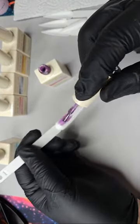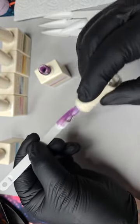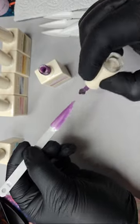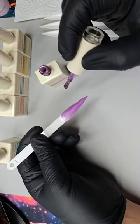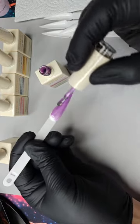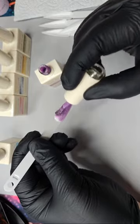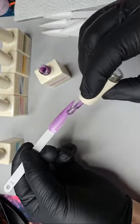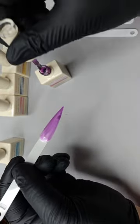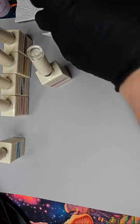So this is the purple. Yes, it is. I thought it was. It just suddenly came to me. I did have it. I think I'll give it away because I think I did have a couple of them. Oh, that one's got a hair on it. Bear with me. We don't want that.